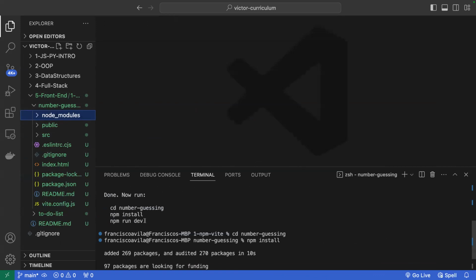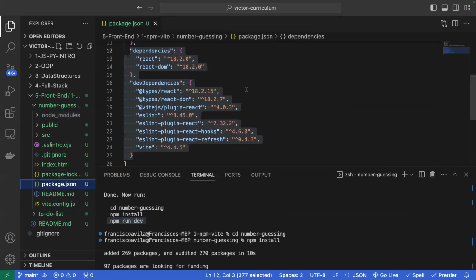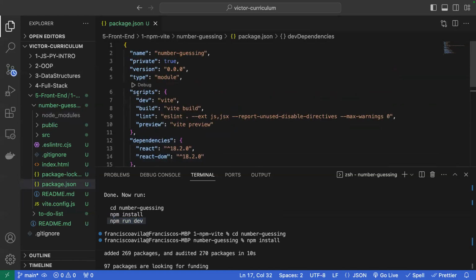So now the next prompt that it tells us is, hey, if you want to run your server, you have to do npm run dev. Okay, where do I find this script? This run dev, where's this coming from? Package.json. Okay, so let's take a look at package.json. And here are my scripts.